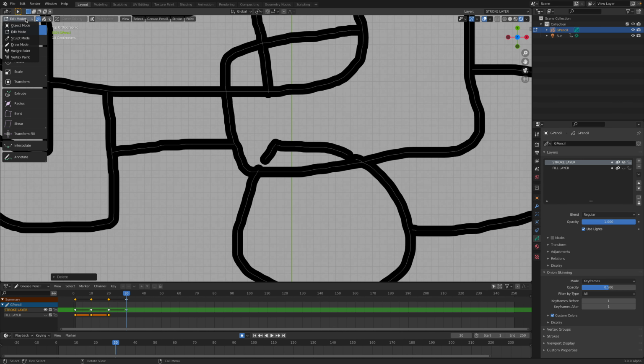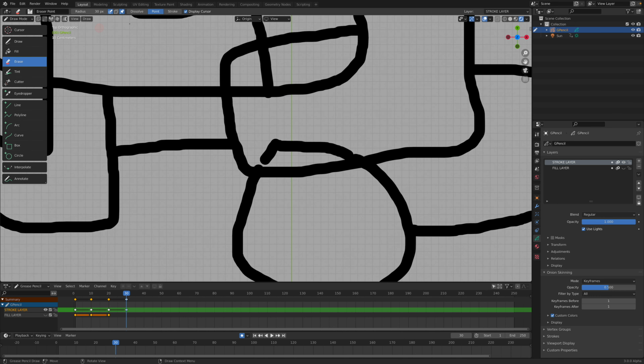Or you just use draw mode and erase using points. It's cleaner, but you need to be careful because it's erasing other areas as well sometimes. And then just delete the stroke.